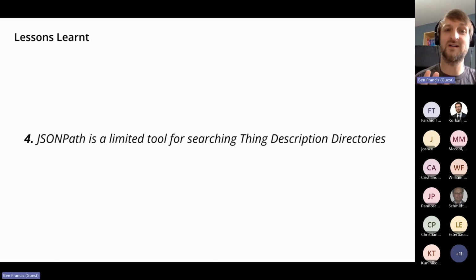Lesson number four. I had this really basic use case of a directory where, for analytics purposes, I wanted to say: give me a list of all the devices in a building that have a temperature sensor. The way that WebThings Gateway marks this up is using semantic annotations. So in the @type member of a thing description, there's an array, and I can put TemperatureSensor. But you can't really query that using JSONPath. JSONPath is one of the ways of searching a directory. There are a couple of other options, SPARQL and XPath. But I wanted to use JSONPath because I'm using JSON data.